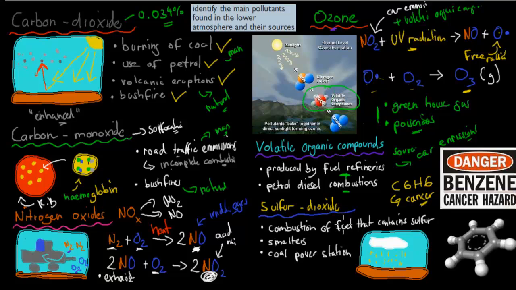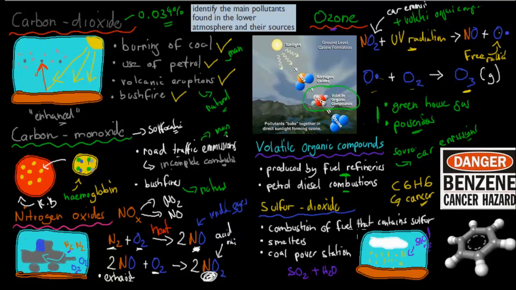Last one is sulfur dioxide. We mentioned sulfur dioxide a couple of videos back as well, in the last module, the acidic environment module. And what this does is it causes acid rain. Right? Sulfur dioxide is SO2, and sulfur dioxide reacts with water, H2O. Those two come together to form sulfuric acid, and this sort of yellow stuff is meant to be sulfuric acid, as acid rain. And acid rain can obviously damage crops, it can damage houses and animals and everything else. So acid rain is not good, therefore sulfur dioxide is a pollutant.